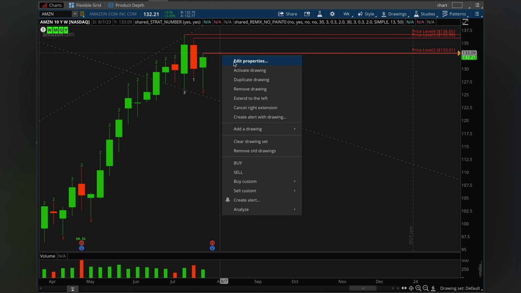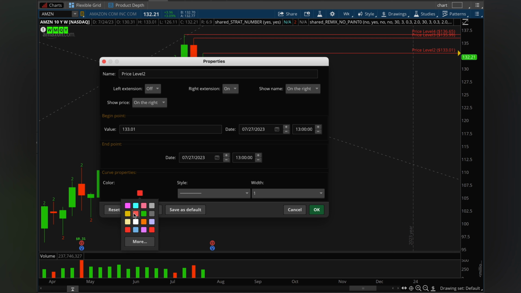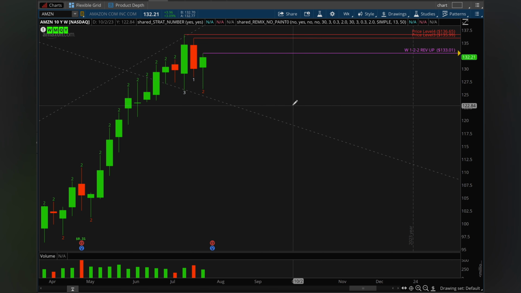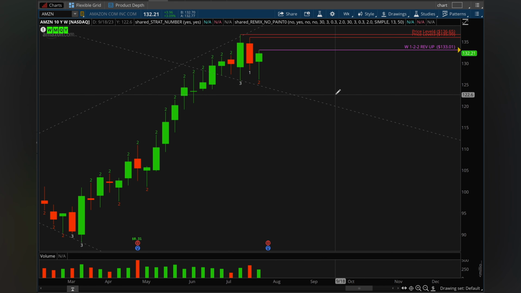What I'm going to do is activate this, like that. So when I go down on a lower time frame, I'm going to be looking for a week 122 rev up. That way I know it's a rev strat when we move down to a lower time frame. And my broadening formation is already drawn here. So what I'm looking for with this trade, and when you play a 122 rev strat, once it breaks a penny over, we're looking for magnitude up.